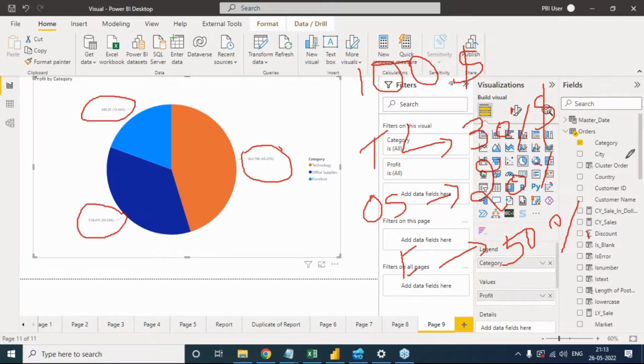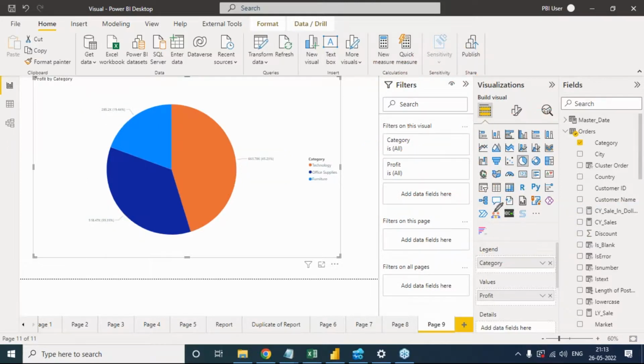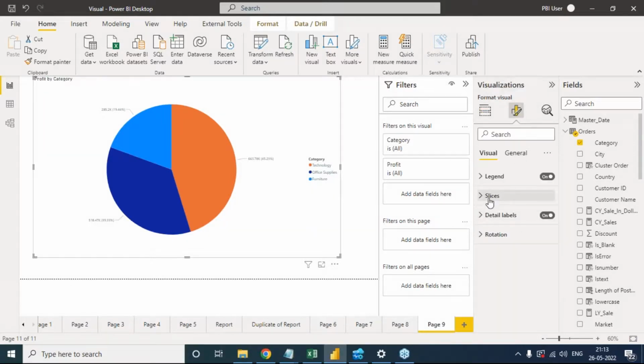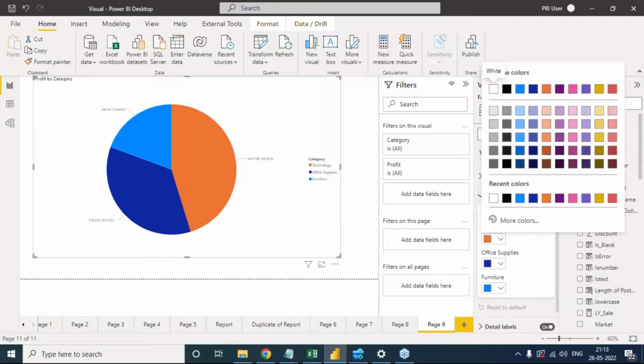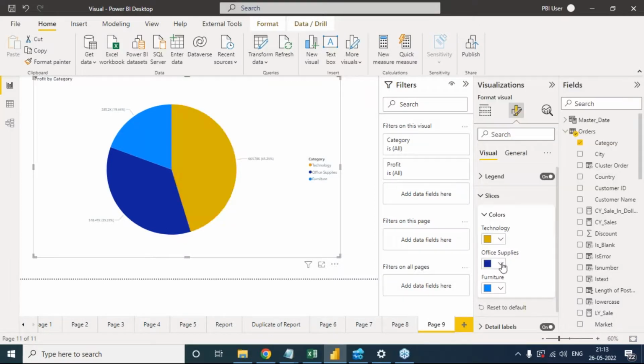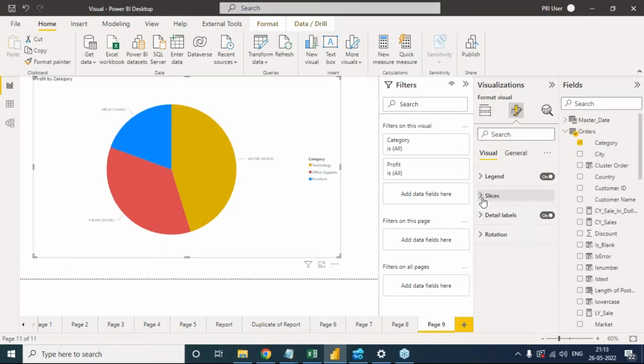Again, guys, do remember we have seen how we can customize or do cosmetic changes in other visuals. The same kind of stuff you can see here also. There is no big difference. You can customize your visual by going into the format visuals always.